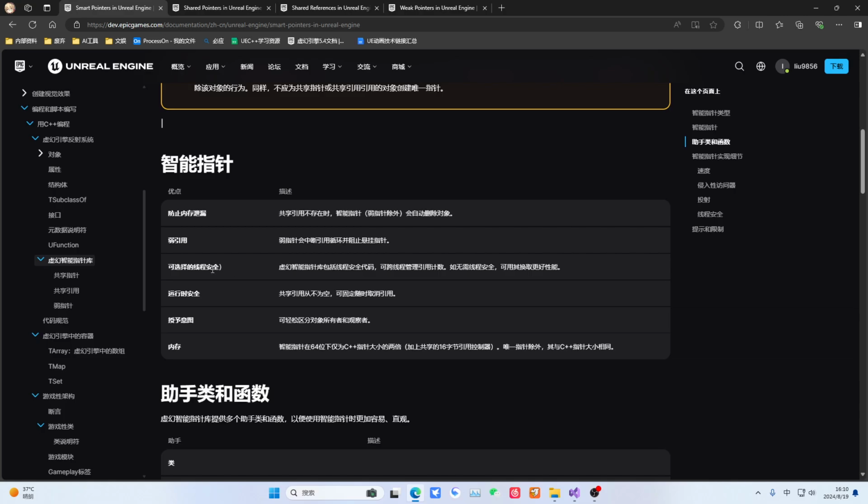We can choose the smart pointer mode. It can be set to thread safe mode, then you can manage reference counting across threads, right? The key point is this sentence: cross thread management of reference counting. Thread safe is optional if thread safety is not needed, meaning I am very confident in the code I wrote.